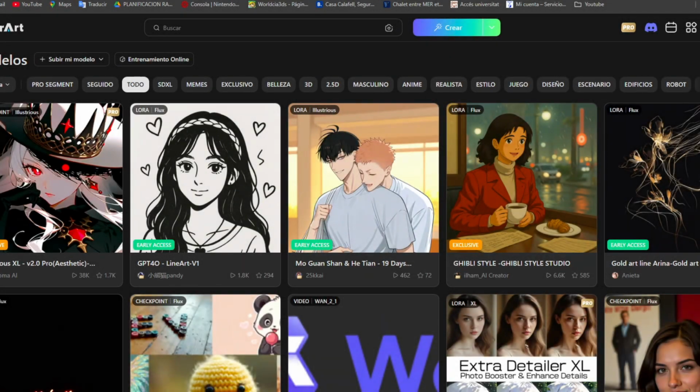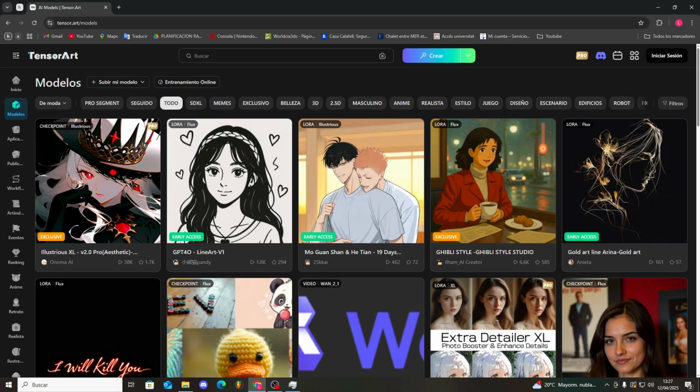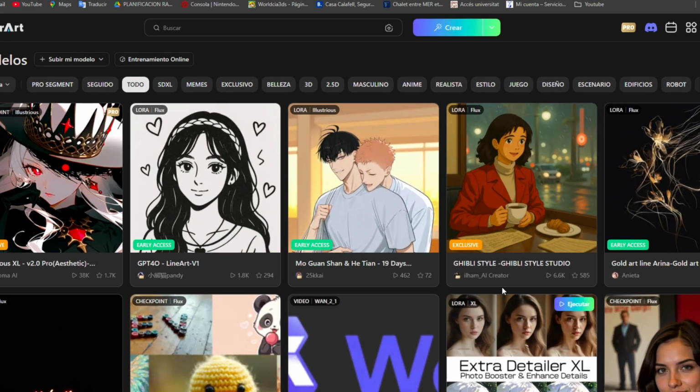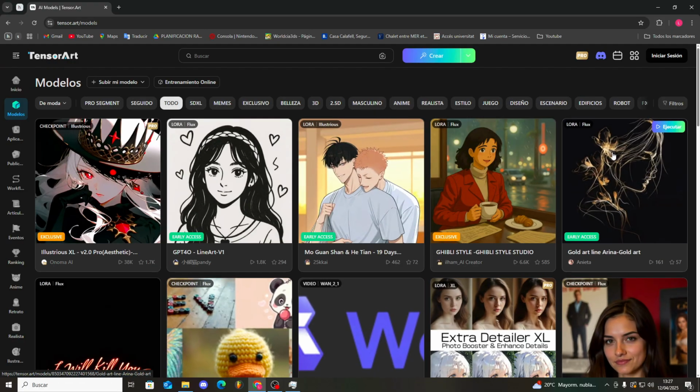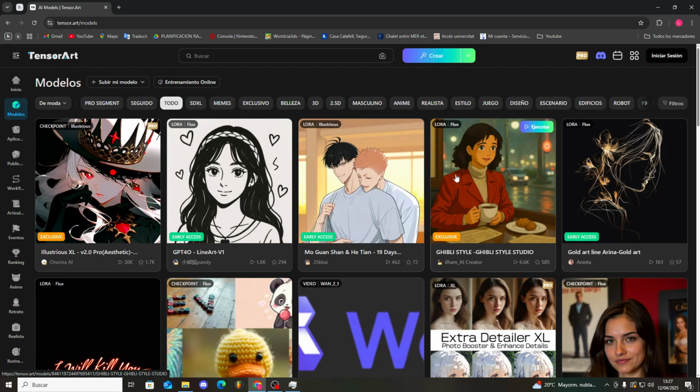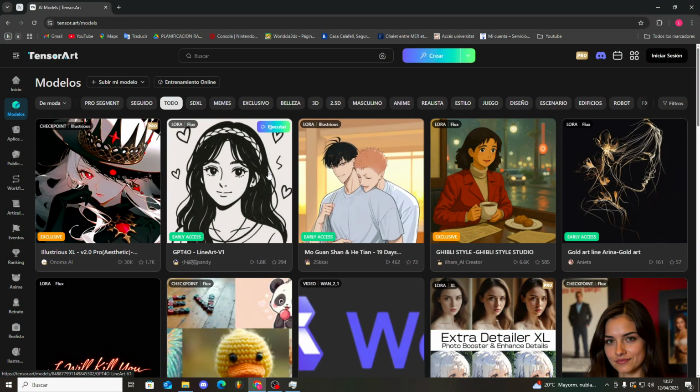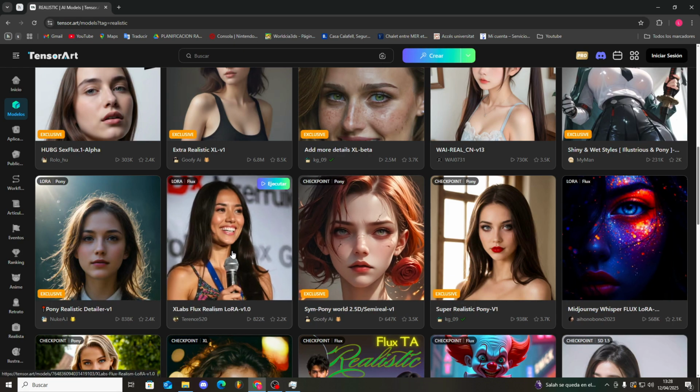How can we create AI images using TensorArt? Well, we'll go to the models section where you can see we have many models with their LoRa. Each LoRa is trained on images to produce results like what you're seeing on screen now, right? Basically, each has its own thumbnail showing the design you'll use. For this, we'll use a realistic one like this Flux model with its own LoRa. To start the image creation process, we'll click on Run.